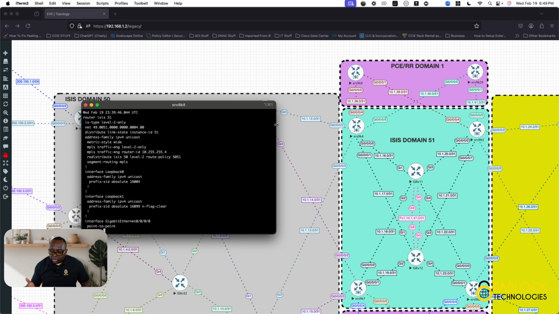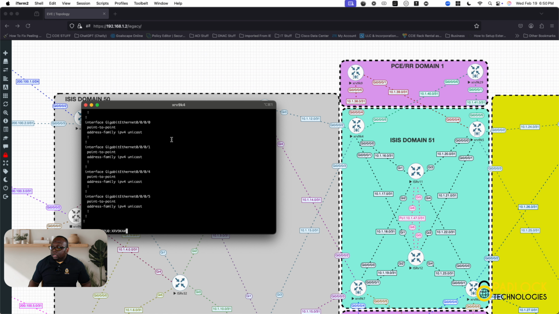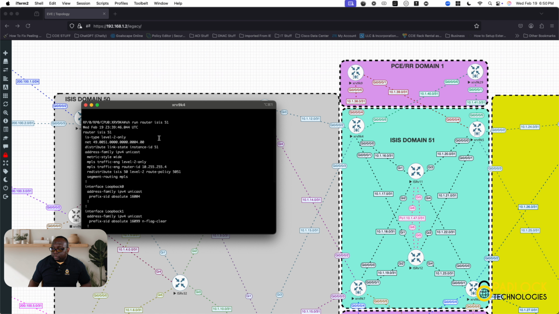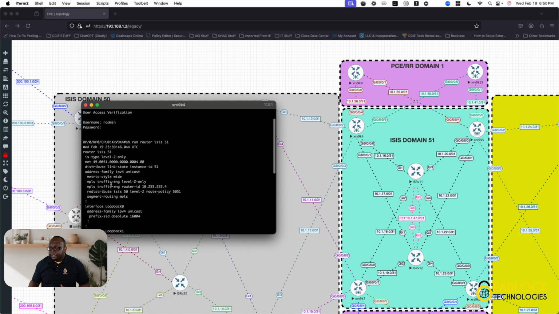Now, remember I was telling you that in IOS XR, everything is under the global configurations compared to IOS XE or IOS, where you do things at the interface level and the global level. Well, as you can see, for routers, any kind of routing configuration, you pretty much do everything from an IGP's perspective under the routing process. All right, so we have our typical level 2. It's easier to go from a level 2 to level 1 for things you want to do than level 1 and level 2. From a design aspect, you really need to go level 2 for everything, and then if you want to change things to level 1, it's a lot easier.